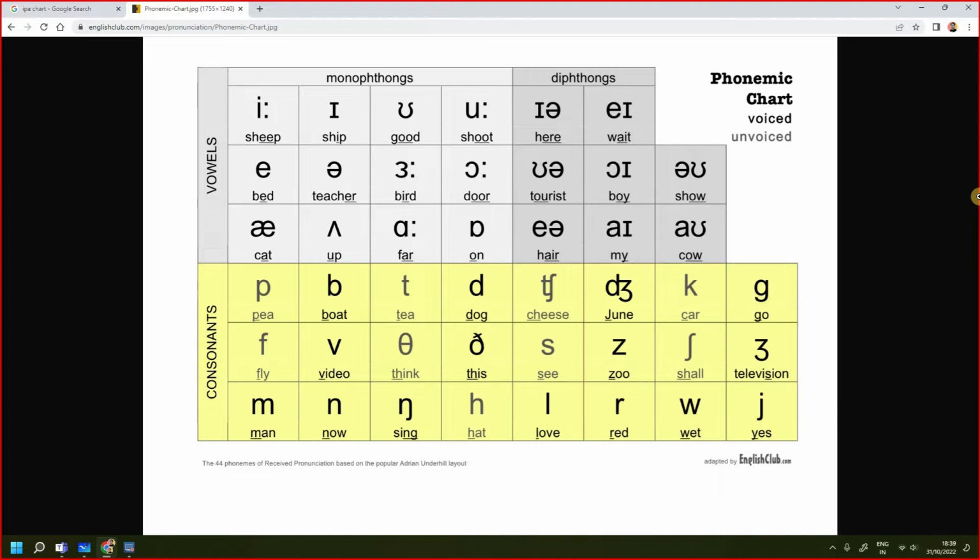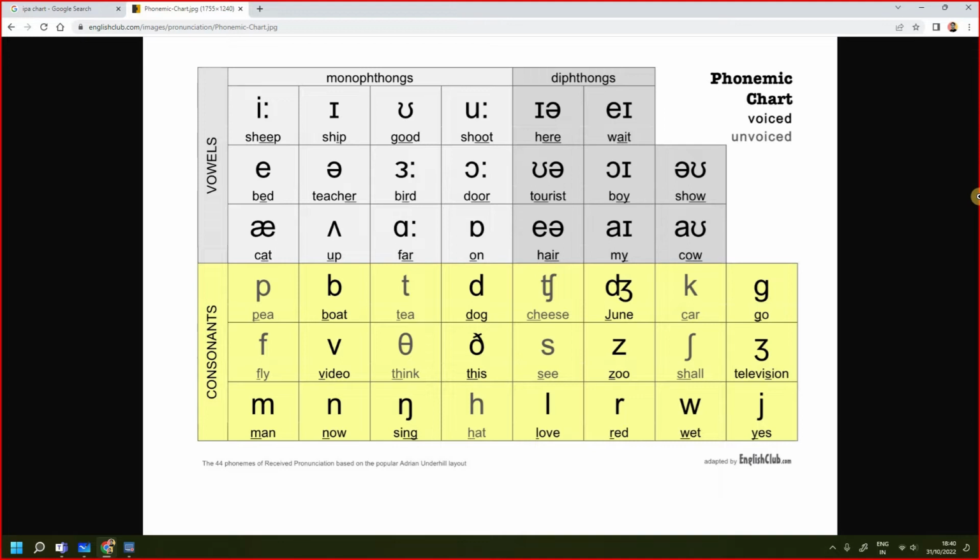So here you see sheep, right? When you say sheep, you're trying to extend the sound, right? You say E, okay? So this sound comes here. This particular sound comes in this place, but it is denoted in an alphabet or a letter, because we cannot use a symbol as it is. They are writing it in a letter or alphabet format, but we understand that this is a vowel sound.